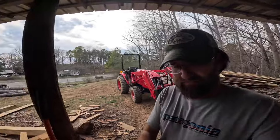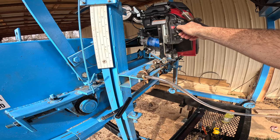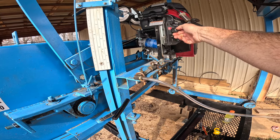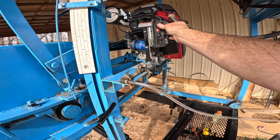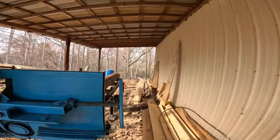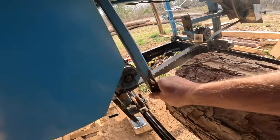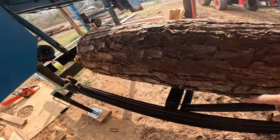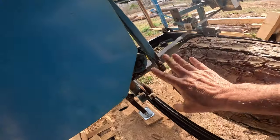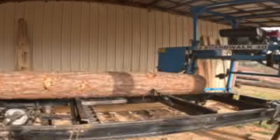Let's fire it up. I talked a minute ago about log stops, and this right here slides up and down, but in theory this comes down, hits a log stop, and stops the blade if I'm going to hit that.